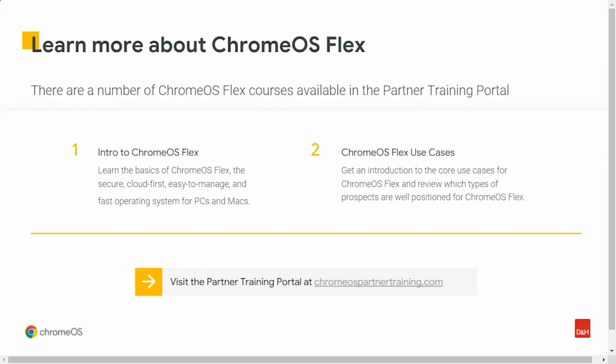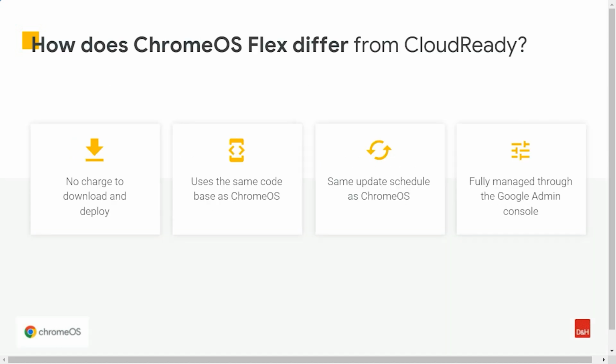So you could do a little bit more to learn about ChromeOS Flex. The location that you see at the bottom there is ChromeOSPartnerTraining.com. If you go there and sign up, you'll see a lot of information, not just about ChromeOS Flex, but a huge range of solutions. We have more information about the license, about Chrome Enterprise Recommended, and all of the solutions that we support. So please, if you want to learn more, just go there and we'll be able to give you a little bit more.